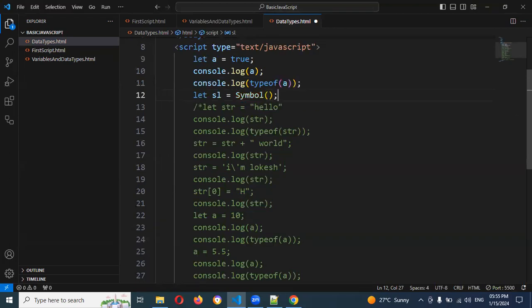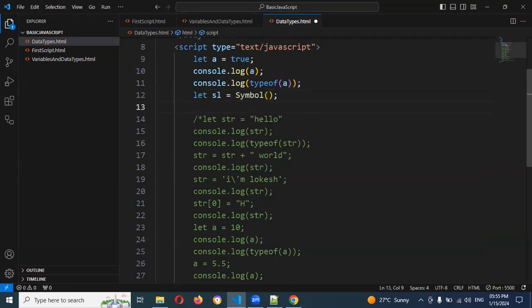This is the way you can declare a symbol. Also, symbol creation gives a unique value every time, because if you use the same value it will not allow it. Every time it will create a new one. Okay, this we will learn in later video sessions, in depth.